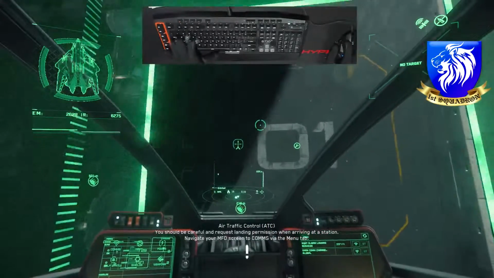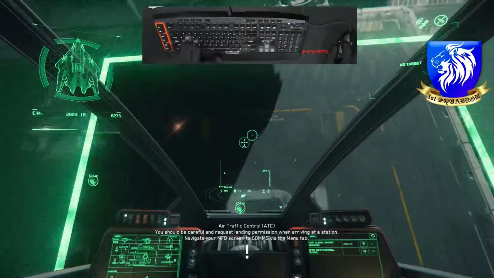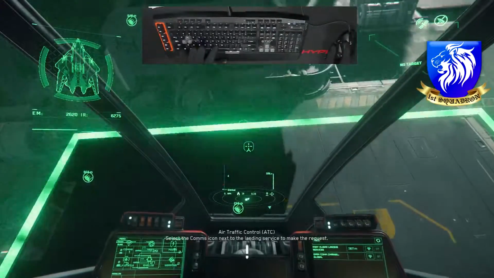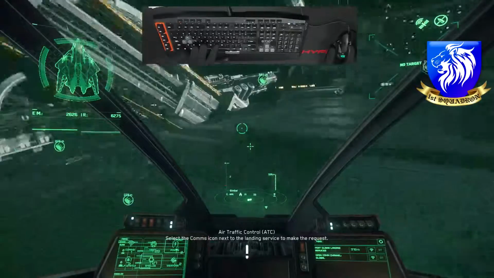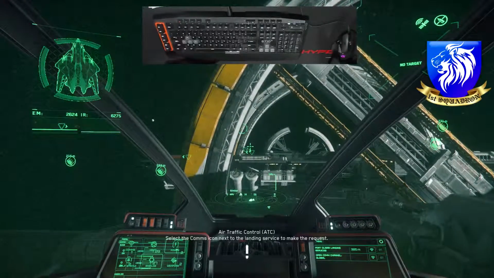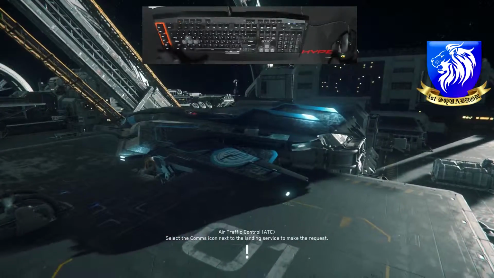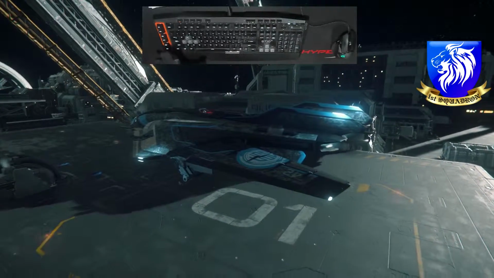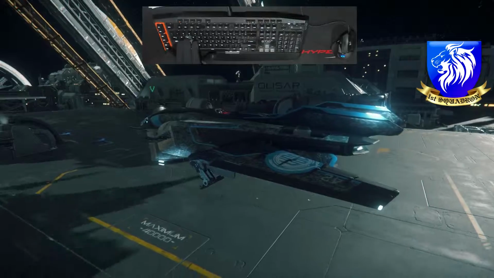Okay. Now, because we're over this landing zone, I can press and hold N to autopilot. Automated landing initiated. I can let go once it starts. So now my automated landing is going to go in. Now, that'll only take place if you have your gear down already.